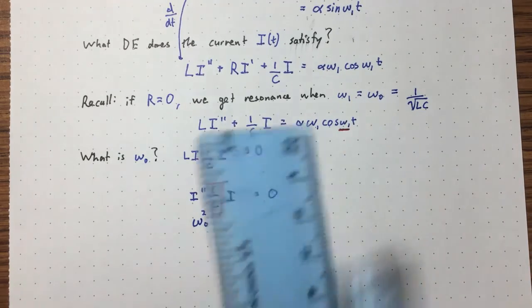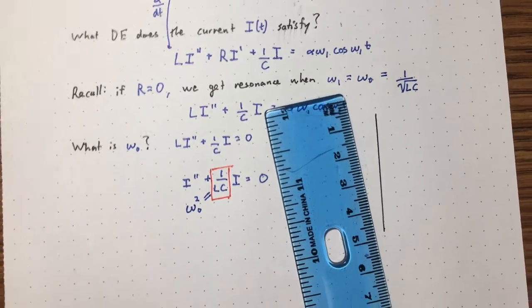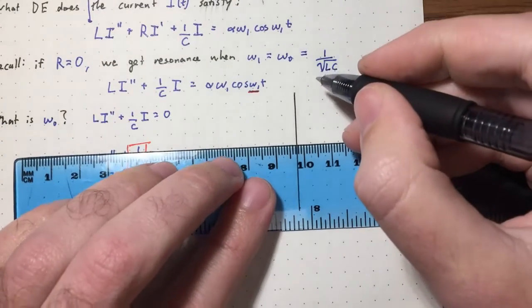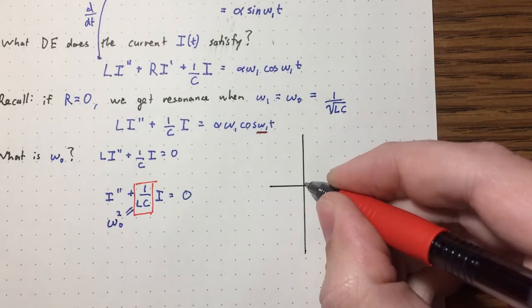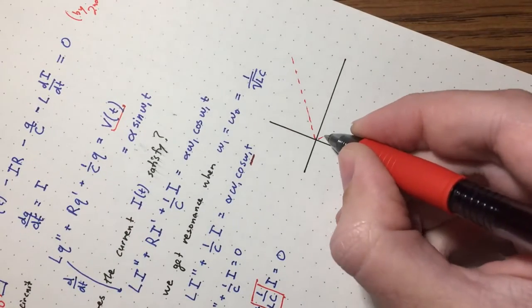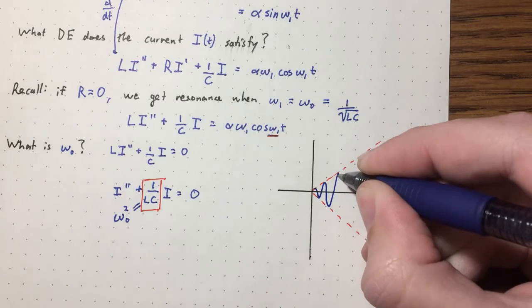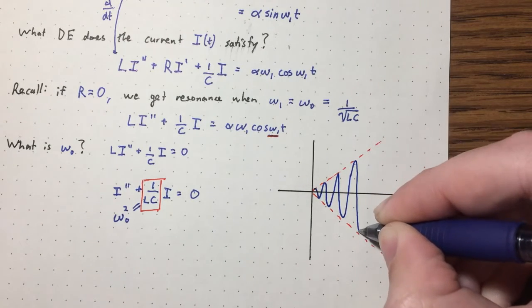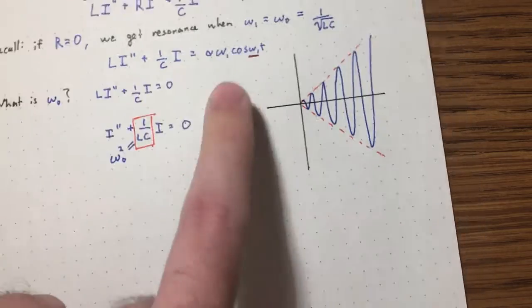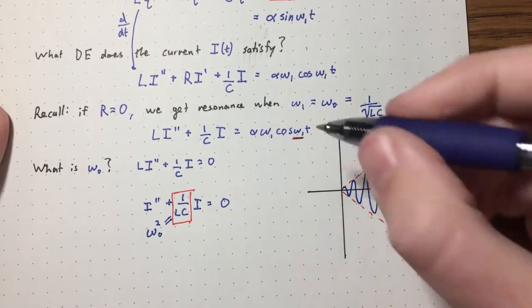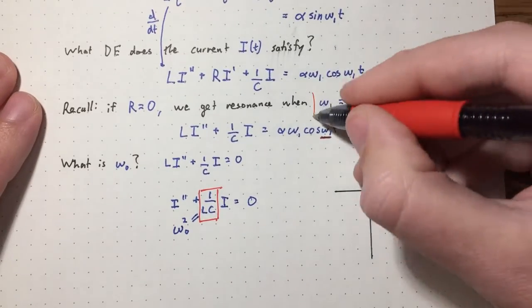So let's include that up here. And let's graph a typical solution to this differential equation here, in the case where omega 1 is chosen to be exactly that number. And remember what happens, we get a function that looks like this. So this is what the current is going to look like here. Its amplitude is ever increasing. It's increasing linearly. So you actually get an unbounded amplitude. Okay. So this is a solution to this differential equation here. Here's the current. This is a solution when omega 1 equals omega 0.